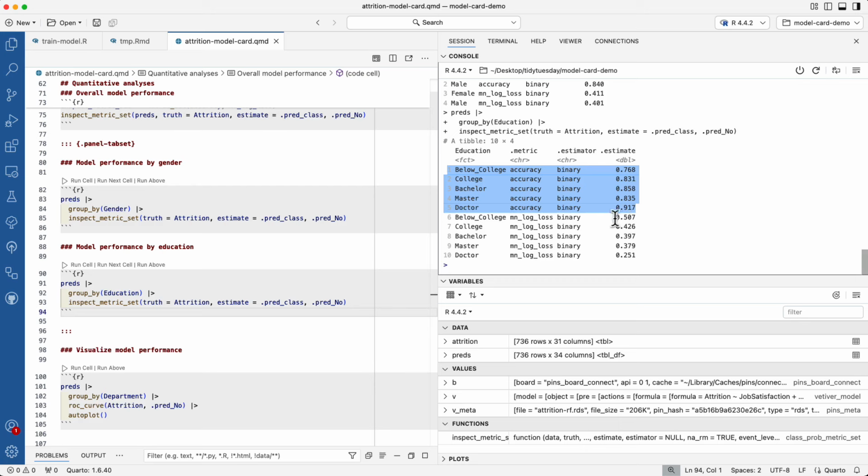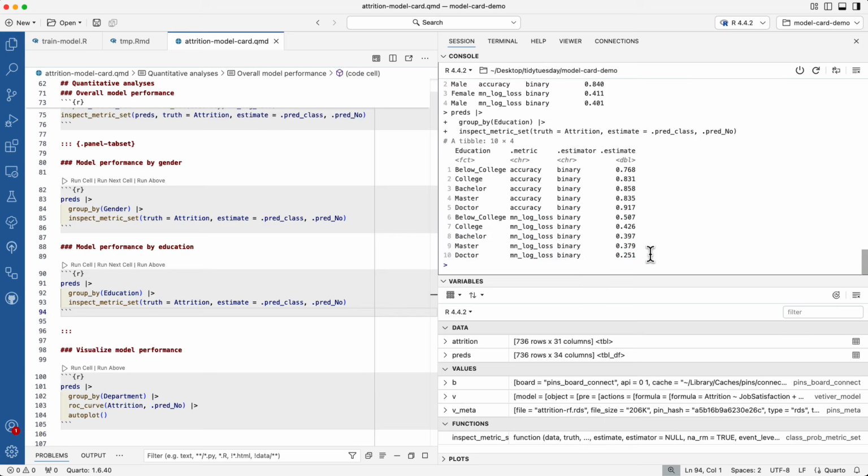Accuracy kind of changes across this factor, from less than college, some college, bachelor, master's degree, doctorate. We see a shift in accuracy. We see the same thing when it comes to log loss. We're able to do a much better job predicting whether someone is on their way out of the job or not for these people with high education, whereas for people who have lower education, we're doing a worse job predicting attrition for that group.